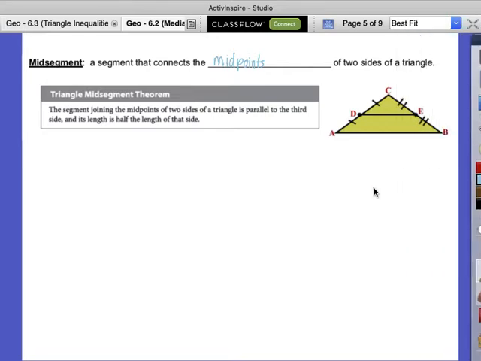Is E also a midpoint? Exactly. Yes. How do we know E is a midpoint? C and D are congruent, and E and B are congruent. Is segment DE connecting these two midpoints? Yes. DE is what we call a mid-segment. It's a segment connecting midpoints. Mid-segment. Thank you for telling us. Bam. Okay. Take a breath.